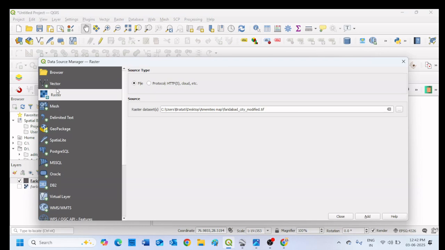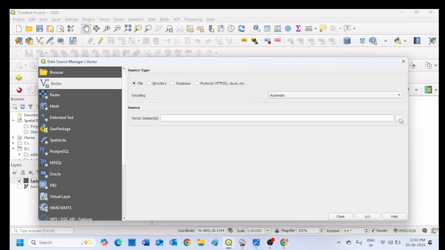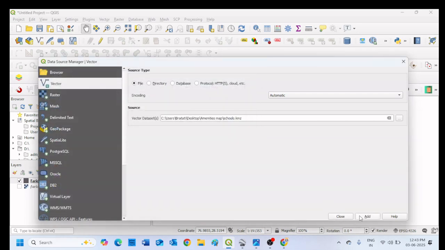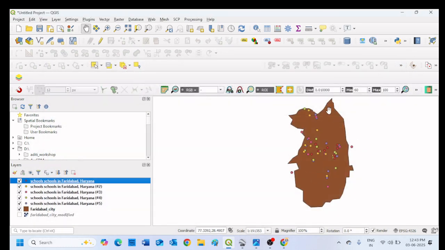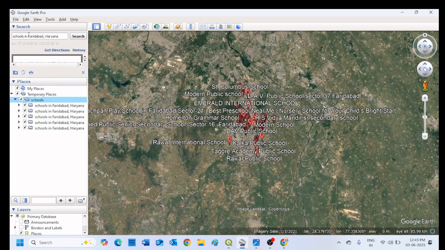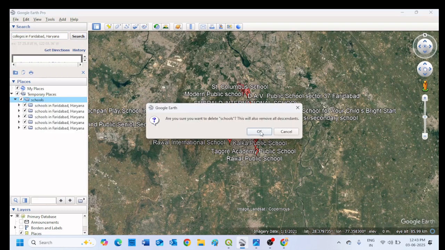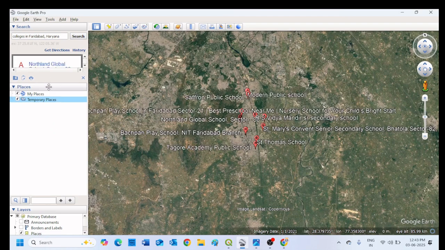Now I will add all the schools which are in vector format from here, and these are the school options. So these are some of the schools of Faridabad. Similarly, I will search for colleges. If I wish, I can remove this because I've already saved. Try to keep very less data.